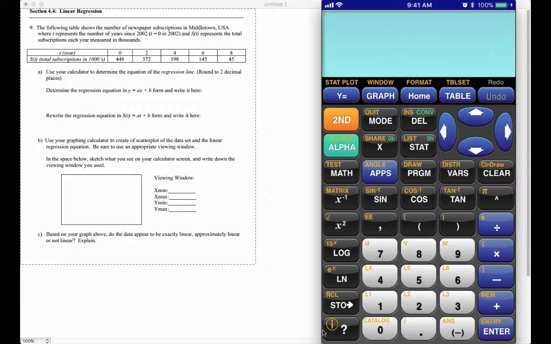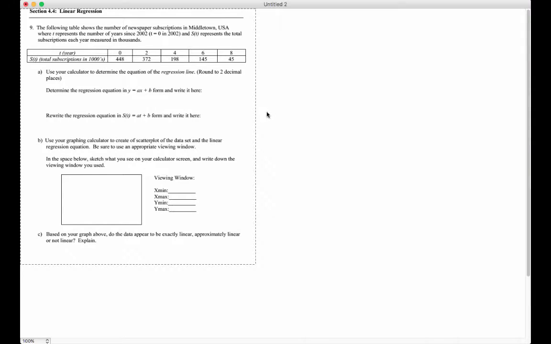So probably a good place to start when working on a problem like this, let's go over to the whiteboard for a minute, is to make sure you understand what the T years represent. So T equal to 0, well that's 2002, so I'm going to put a 2002 up above it here. I'm going to shrink my pen down just a smidge to make it a little easier to see. And then 2 years later, that's going to be 2004?